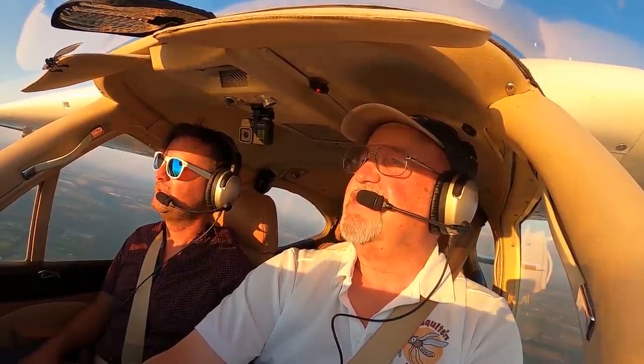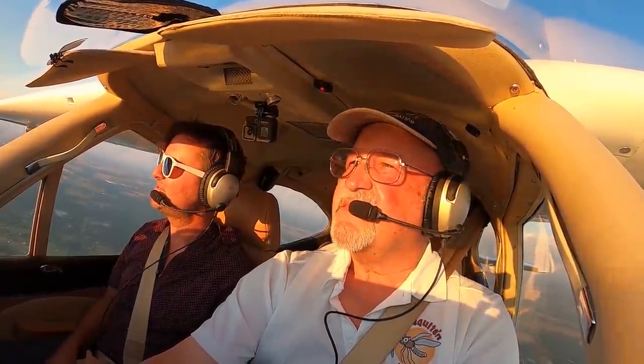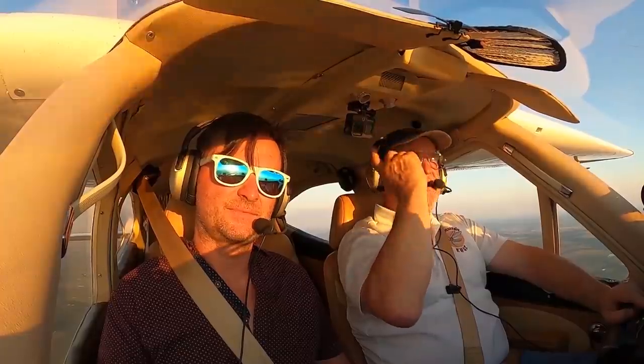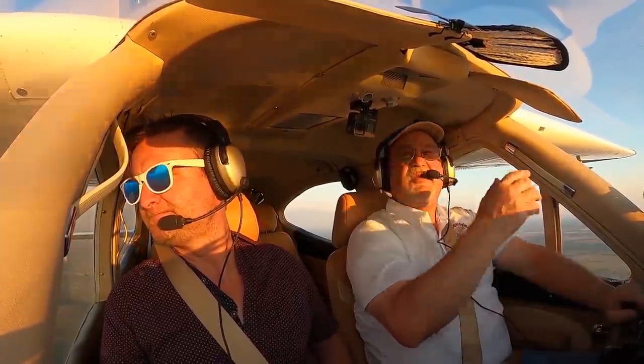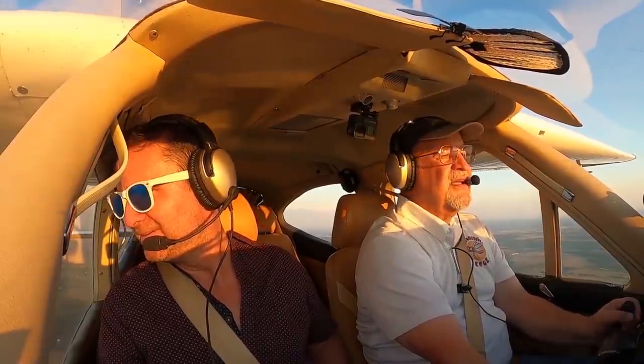It's really hazy today — flying right into the sun. At least it's a north-south runway so you only deal with it one way. We wired the stall horn and the gear horn into the audio panel, which is nice — otherwise it just comes through this speaker and you can hardly hear it, especially if you're half deaf. I'm selectively deaf — that's what my wife says.